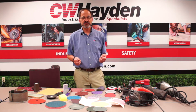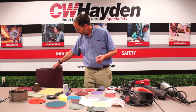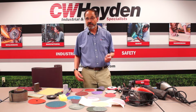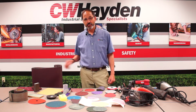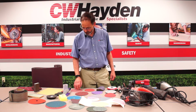There are still plenty of people that are sanding on wood. This is a wood sanding belt. You'd run it through a time saver or a wide belt machine. That one right there is a 60 grit. I don't know if you'd really want to be doing much with 60 grit on wood, but they go all the way up to 150, 180 grit, and you can come out with a pretty fine finish running it through. Instead of a planer, you run it through an abrasive planer. Not typical in small shops, but still plenty of them around.